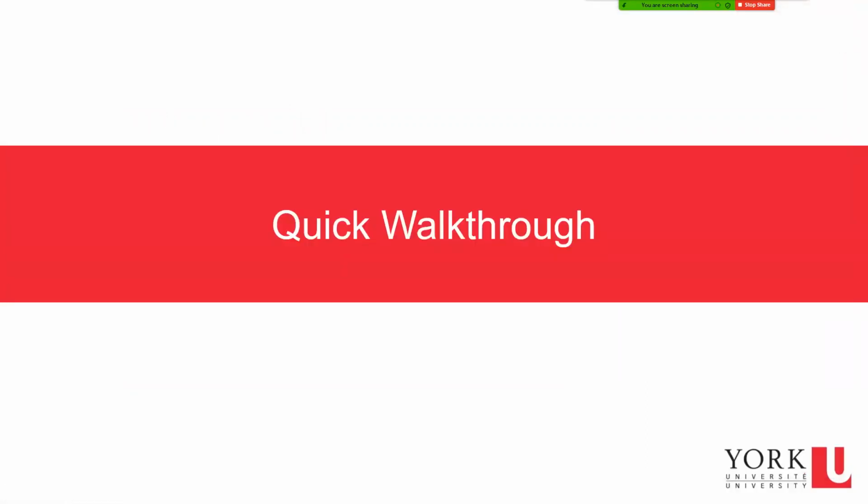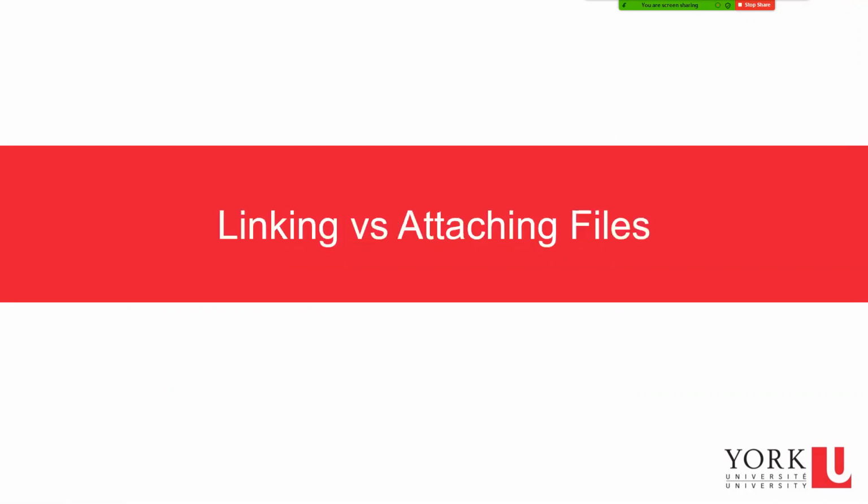Okay, so now that we've done a quick demo to show you what it looks like, let's talk about the principle behind this and the key aspect that makes this work, and that is linking to files instead of attaching files. So it's important to understand that what we're doing here, I sent something off to my test account, Robin Teacher. We were able to work on it together. That's because I didn't attach that file to an email and email a new copy off. I shared a link with that individual. So we're not sending a copy like we typically do with an attachment.